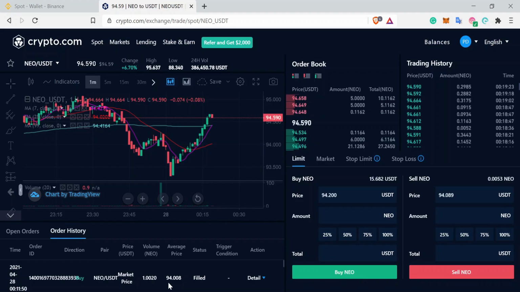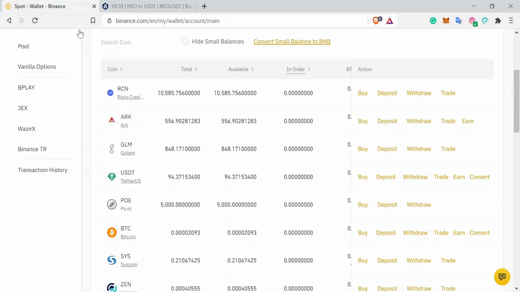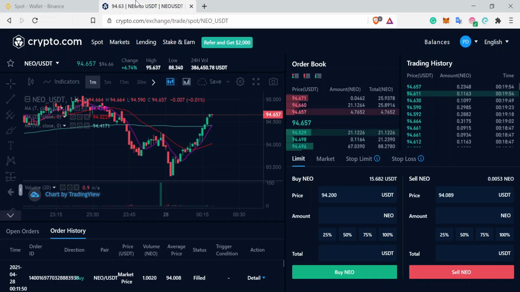If I go back to my order and look at the order history, I can see that I bought the NEO for 94 and sold it for 94.37. So I made 37 cents effectively on that transfer. So that transfer was better than free. Now obviously that's market dependent and it doesn't always go that way, but theoretically if you are exchanging and you're doing it in a reasonable time frame and you look at the charts and examine what might happen in the next 15 minutes when you do your transfer, you can theoretically get better than free exchanges, which is a lot better than paying $20 to exchange your crypto.